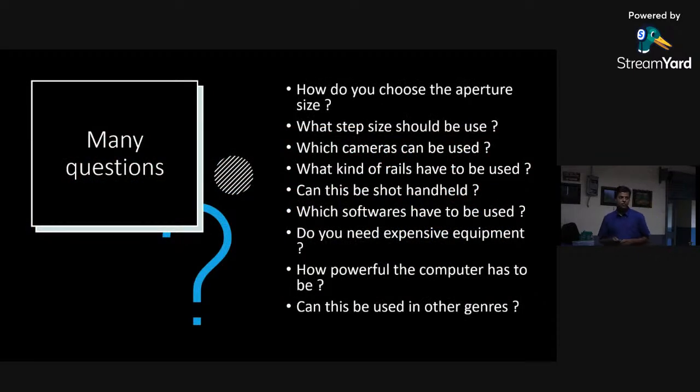At this point of time, there could be many questions. How do we choose the aperture size for a stack? What would be the step size to be used? Which cameras to be used? What kind of rails can be used? Can you do this handheld? That's a question I get frequently. How do we do this handheld? What is the software workflow for this? What kind of equipment has to be used? How powerful a computer? And what are the genres this can be used in? These are some of the questions I'll try to answer in this presentation.